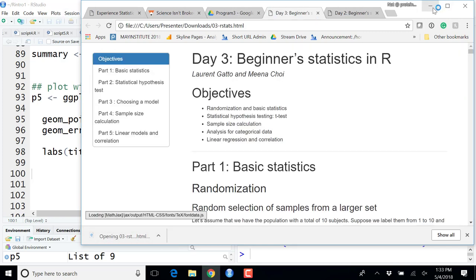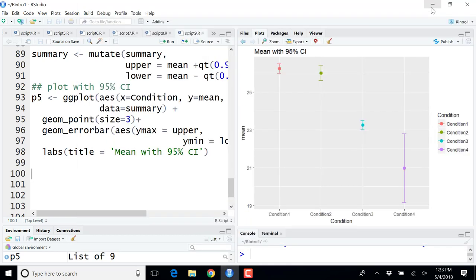Alright, then let's go back to our R practice part. This is the R Studio where we started. Before we move on to the next step, I want to show how we can save this plot. The reason we draw this plot is that we want to show it somewhere else, right? We want to use it for a figure in your manuscript, or share this visualization with other people, right?